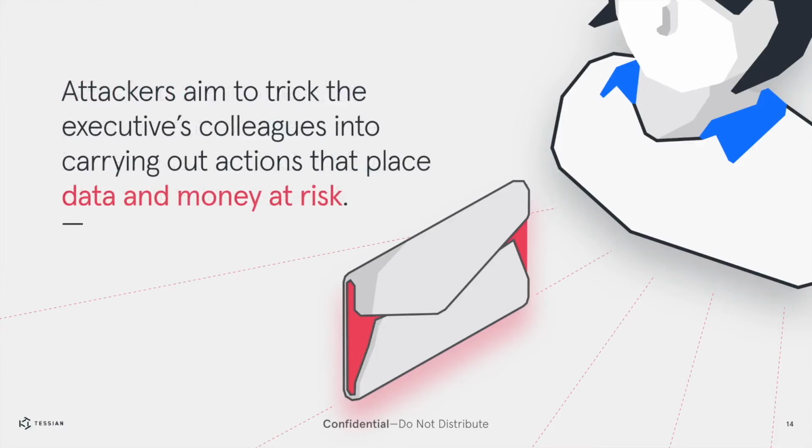Now, CEO fraud and other BEC attacks can cause extreme harm to organizations. A particularly common outcome, as with most BEC scams, is to extract money from the business by coercing an employee into making a fraudulent wire transfer, acting possibly on a false invoice, which would then be transferred to a cyber criminal controlled bank account. These CEO fraud attacks can also seek to extract sensitive information rather than a specific monetary payload. This can be contact data, credentials, and they can even try to infect systems with malware.